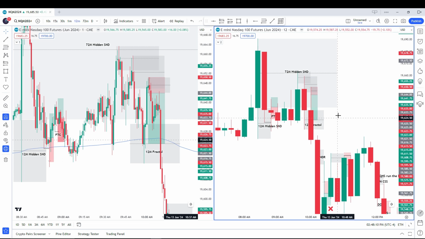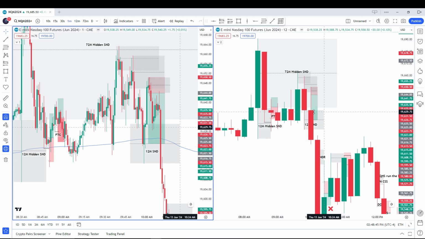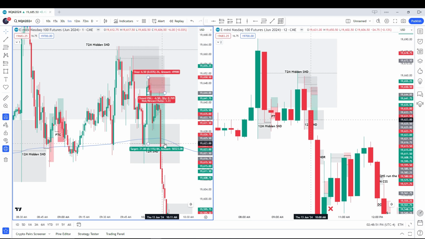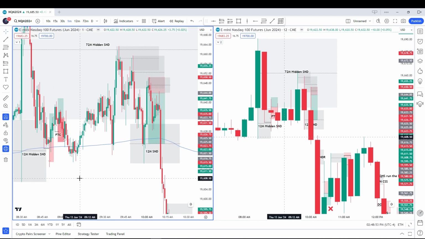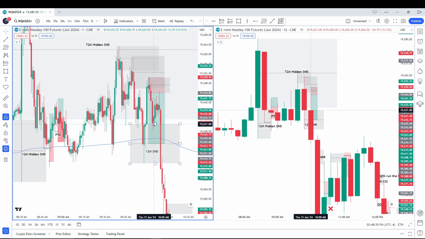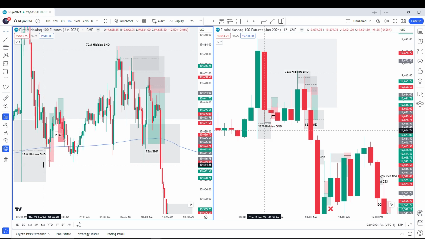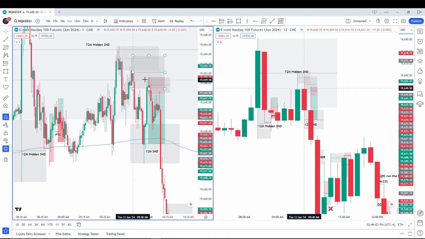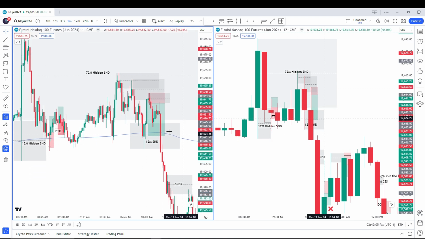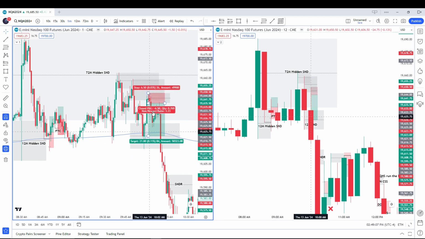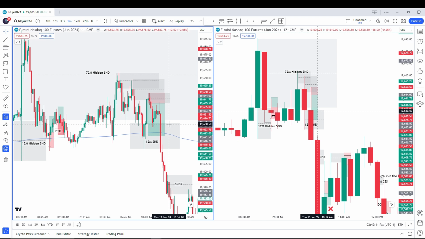And then what I saw was this 12-minute hidden SND over here. So I'm like, okay, let me target 50% of that, because that to me was the most obvious. Even though the data low was going to be pretty obvious, I was already down 1 trade. I'm like, let me take a 21-point short, so at least it would cover this loss over here. On top of that, it put me up 1R for the day. And so after that, it hit instantly, within 2 minutes, not even.